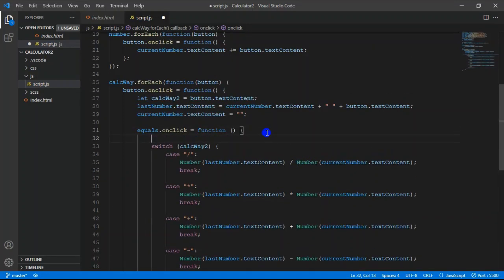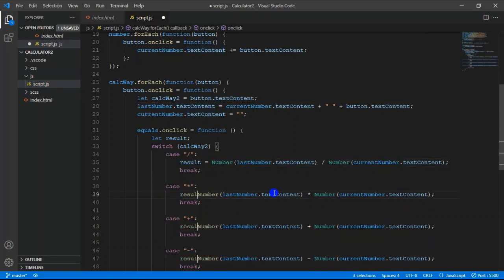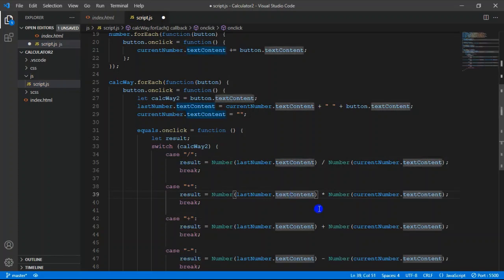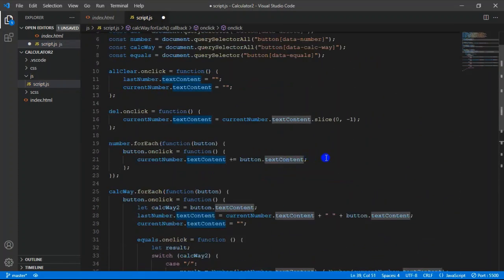And on a click of the equals button, I want to create a let variable with the name of result. So the result is going to be equal to this value right here. So let me select all of it, and let me say here result is equal to this one. Now this piece of code will not work, because, why, you say?